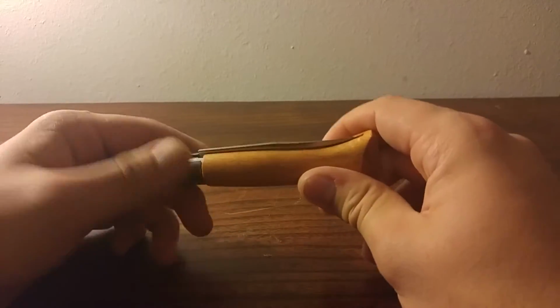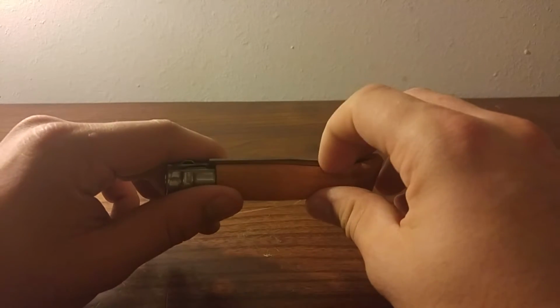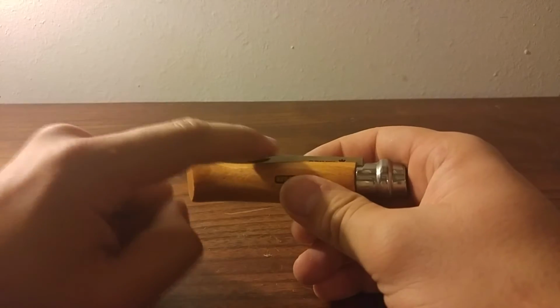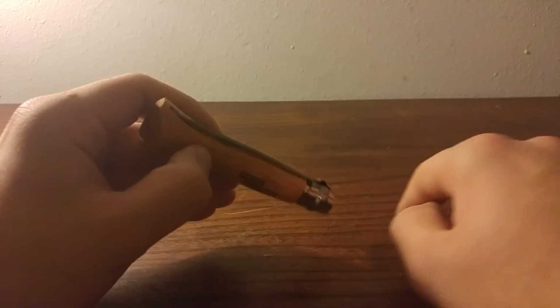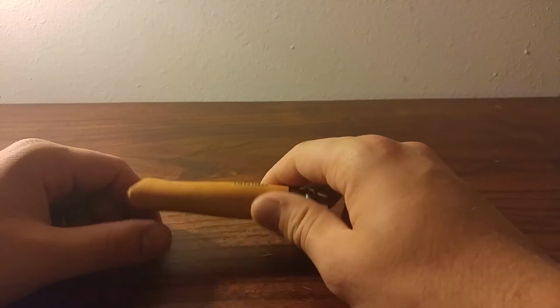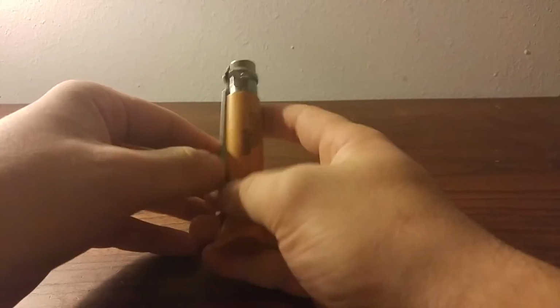I think I'm going to have to do some grinding here because there's an upswept, they didn't really do a full flat down here, it's kind of higher on one end than the other, on the right of the blade here. So I'm going to take a file and some heavy grit sandpaper to this. That shouldn't be too difficult. I mean, it's a $12 peasant knife. There's going to be some imperfections, and I can't say anything about that. I knew what I was getting into.